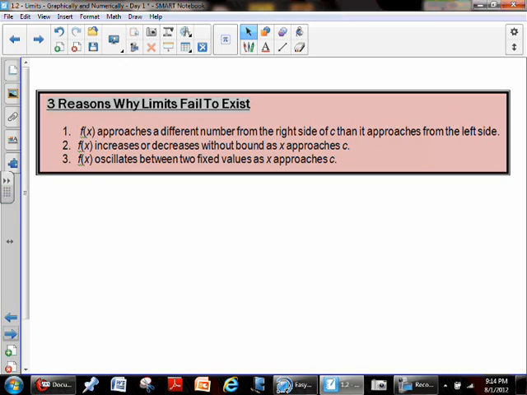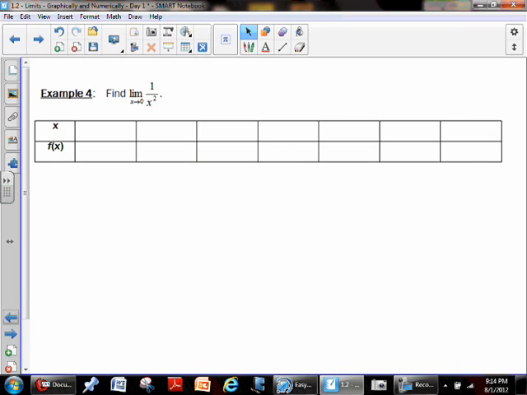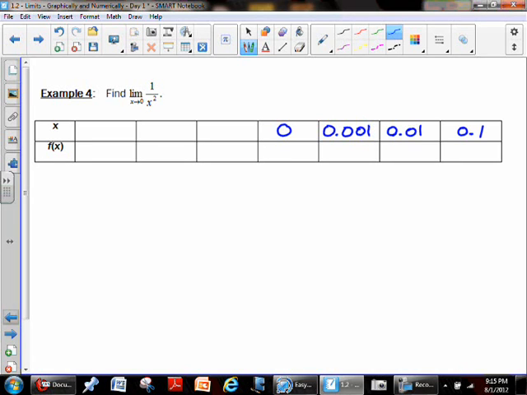So let's remember this box. We'll get back to it in just a moment. But if we go to this example 4, since x is approaching 0, hey, that's great. We can go ahead and use the same values of x that we had before. We're going to adopt what I call, once again, the 1,000th, 100th, 10th approach on both sides.